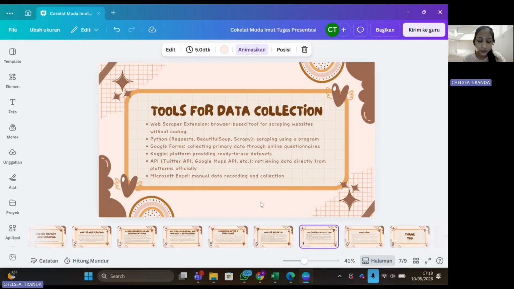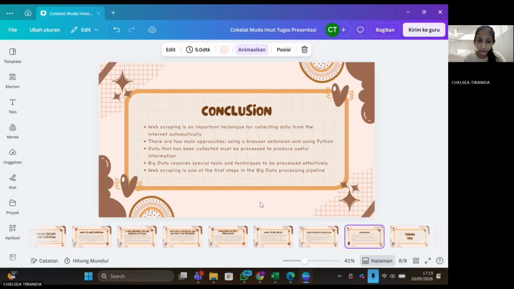Third is Google Forms for collecting primary data through online questionnaires. Fourth is Kaggle, which is a platform providing ready-to-use datasets. Fifth is API, such as the Twitter API or Google Maps API, for retrieving data from platforms officially. And sixth is Microsoft Excel for manual data recording and collection.